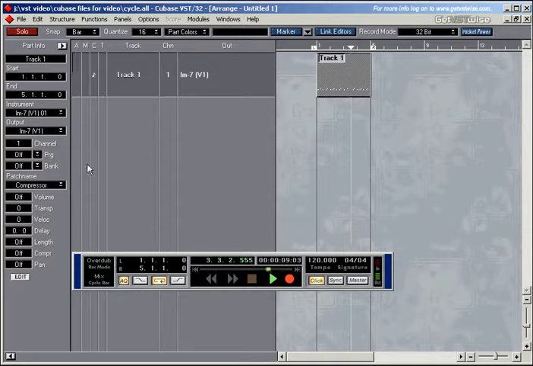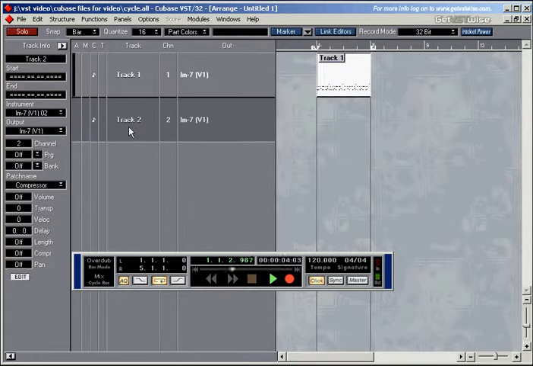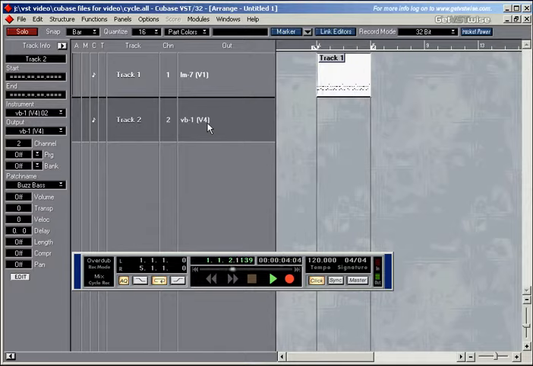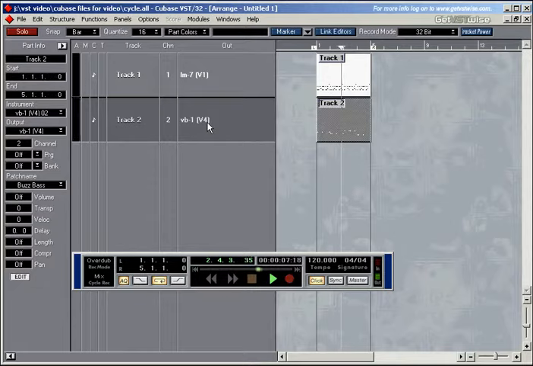And now I create a new track. I double click down here. And I want this track to play a bass line. Sorry, bass. I'll switch record off to find the part that I like. Like that. I can switch record off again.